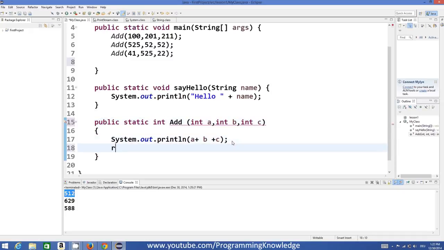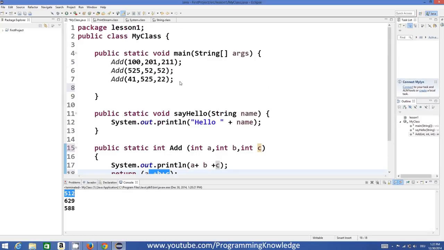So just write return, and just write a plus b plus c. In this way, what you are basically doing is you are taking all the values which you pass in this function, and you are adding them, and you are returning the sum from this function.